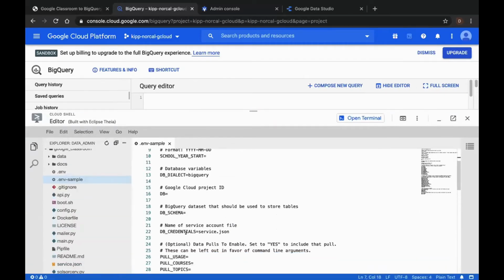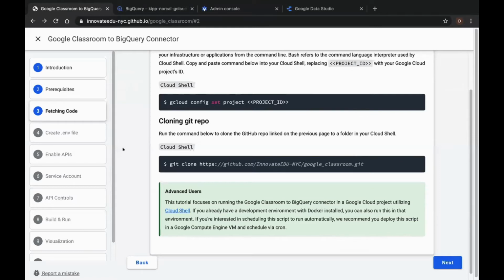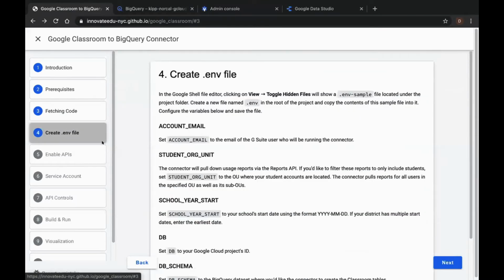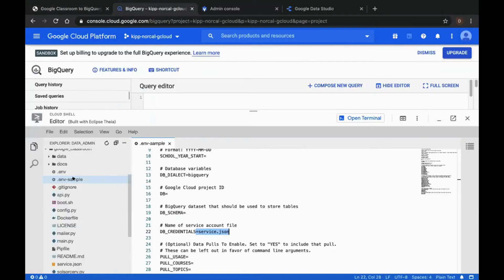So now that we have that schema, we're going to need to get service account credentials. So I'm going to jump back to our tutorial here. We're in step 4 at this point, creating our environment file, and we've filled those in. What I would recommend is that you just make a copy of this .env-sample, fill things in, and call it .env. You can also just rename the file, but it's nice to have a reference. If you delete things, you always have that one that you can go back to and say, oh, that's the thing I deleted. So making a copy and then putting your own variables in there will be fine.